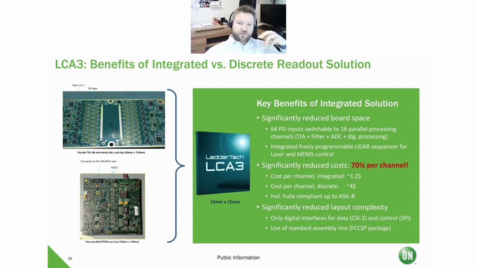This gives significant improvements for the integrated solution, and is also a key enabler for automotive solutions, where first of all the form factor is significantly important, and secondly, of course, always the cost. Starting with the form factor, inside the LCA3 we were able to integrate up to 64 photodetector inputs, which are then internally multiplexed to 16 complete parallel processing channels.